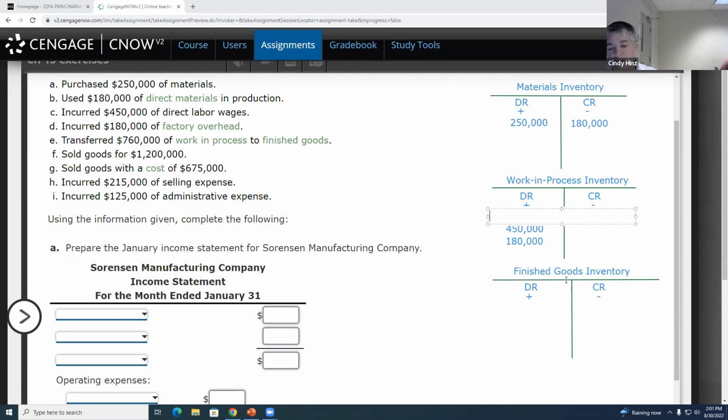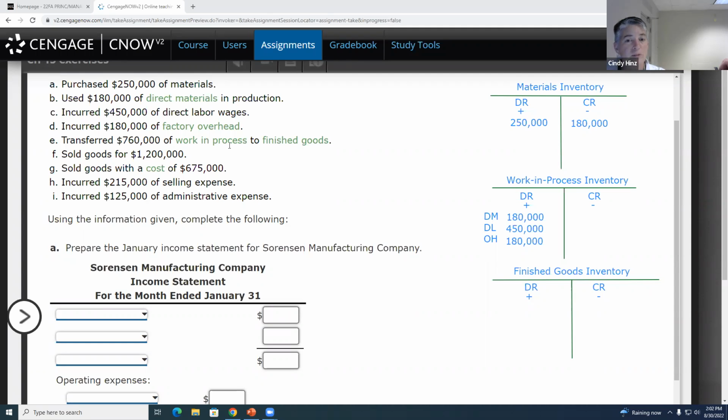So what you see now is that in the work in process account, we have now included or added all three costs that make up the product cost: direct materials, direct labor, and overhead. All three have been added into that work in process. As we started out saying, under normal circumstances, there also would have been a beginning balance in all three of these accounts in reality, but we don't have a beginning balance because it's a brand new company. Everybody good so far? Making sense so far?